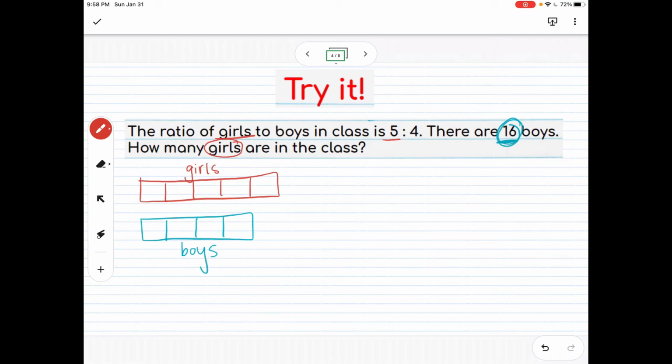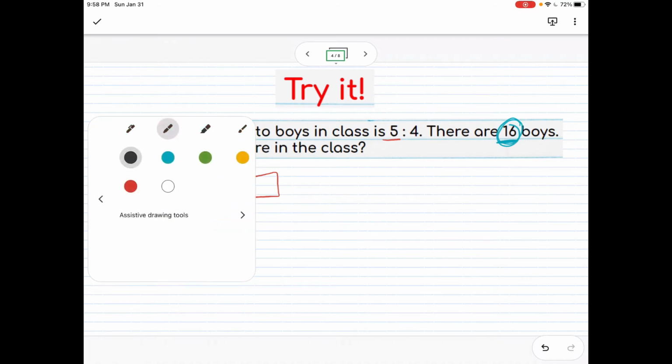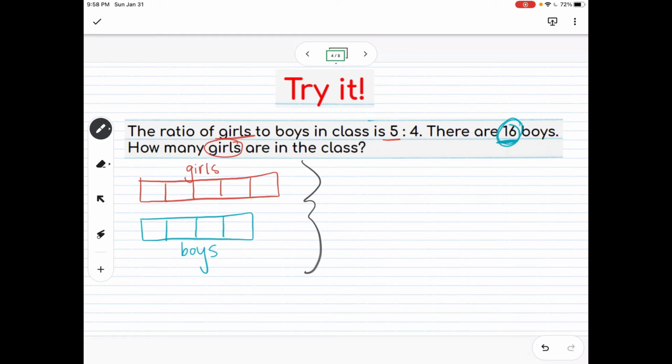Now in this case, we're not going to do the same thing and talk about the total and then divide. And the reason why is because we already know how many boys are here. So in this case, we just have to break up this number for boys only because we're only talking about boys. So if we know that there's 16 boys, and in this case the ratio is 4, we would just divide it by this 4 because we want to determine how much boys is each part of that ratio. So 16 divided by 4 would leave us with 4. That means we know each box is equal to 4.